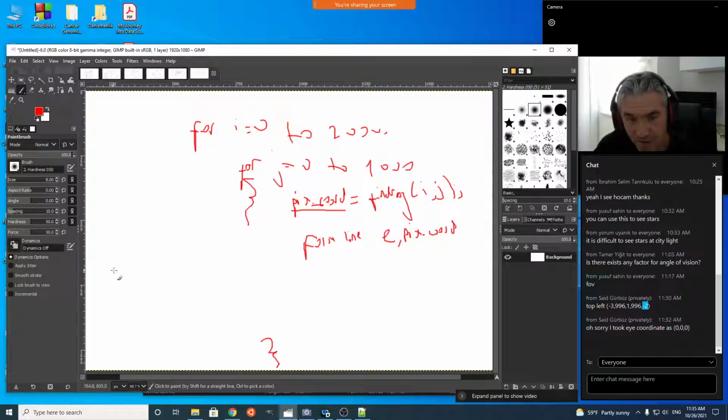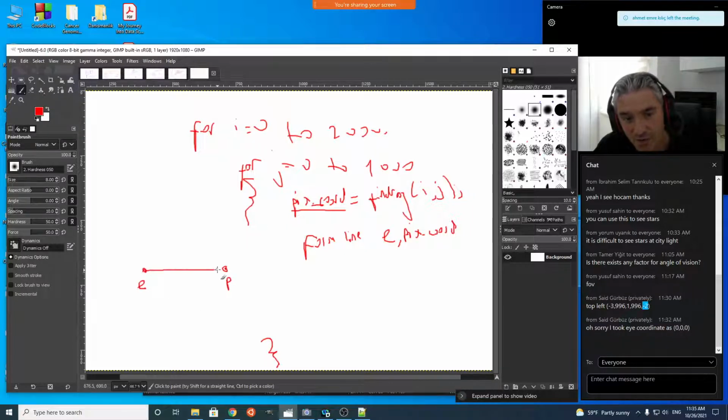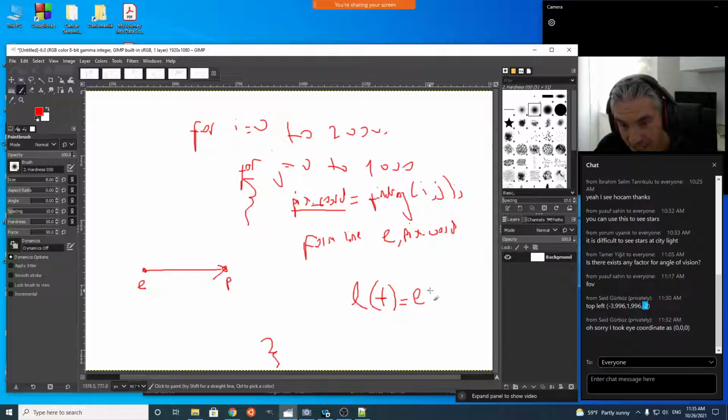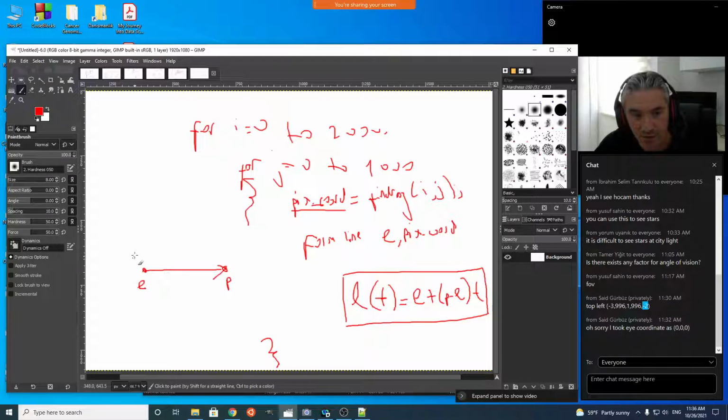And this is not going to be so difficult. I'm given 2 points, E and the point P here. How can you construct a line that passes through these two points? In parametric line equation form, we will write this. The line that we will be forming, I will parameterize with respect to some scalar value t, is just L equals E plus (P minus E) times t. So this is the equation of the line. When t is equal to 0, what happens? You're at E. When t is equal to 1, what happens?